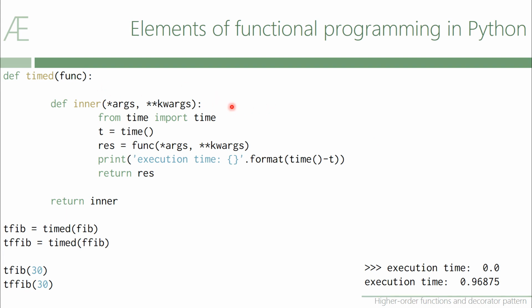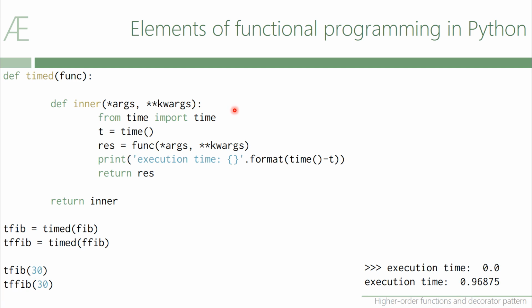I hope you are familiar with this star notation. When used with the function definition, these stars indicate that there could be an arbitrary number of arguments and keyword arguments besides those that are written explicitly. So star args means that all the arguments given to the function after those explicitly specified in the brackets should be packed into a list named args. Star kwargs means that all the keyword arguments given to the function, which are not among those written explicitly in the definition, should be packed into a dictionary called kwargs.